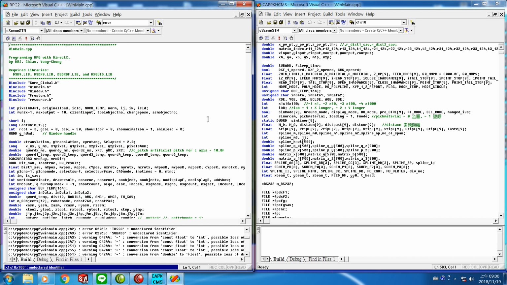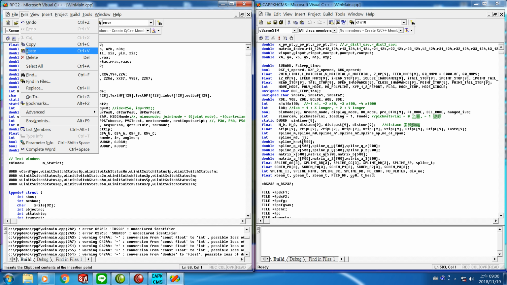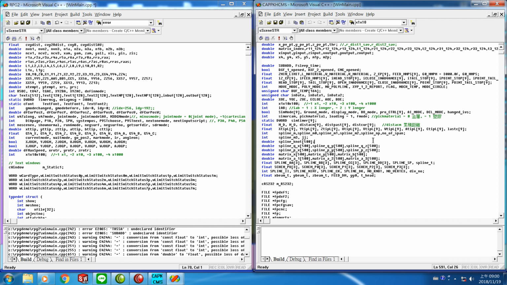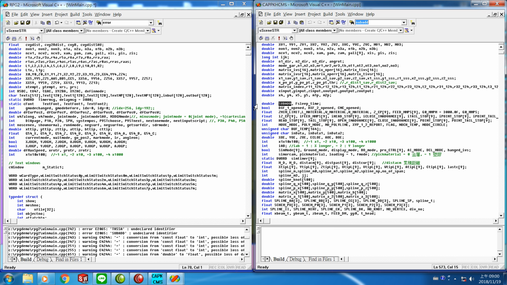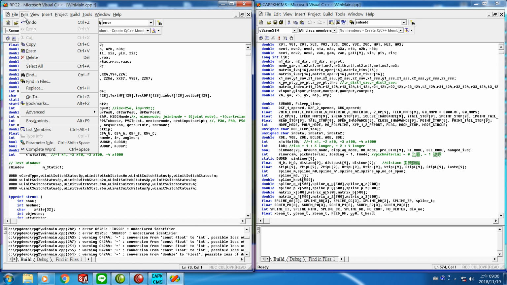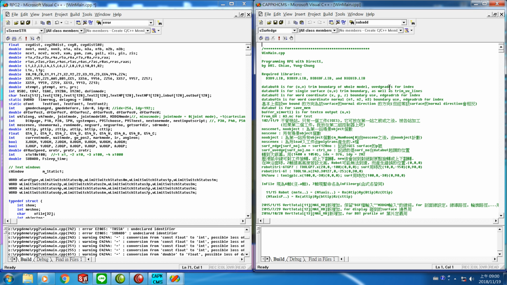Copy to RPG2 and paste, and then SUB ADD next. Copy. And then JOG X. Okay, let's see.